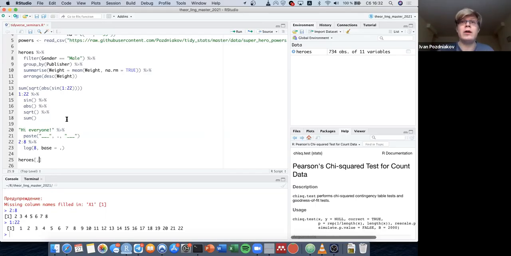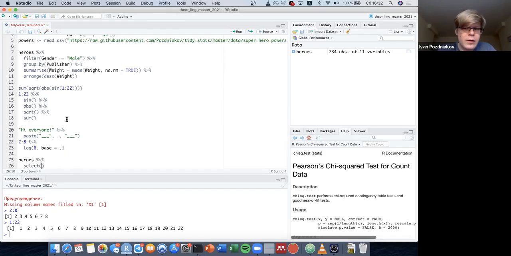When we work in tidyverse, forget about it. We do it another way here. If you want to select columns, you need to use a specific function for that: select.